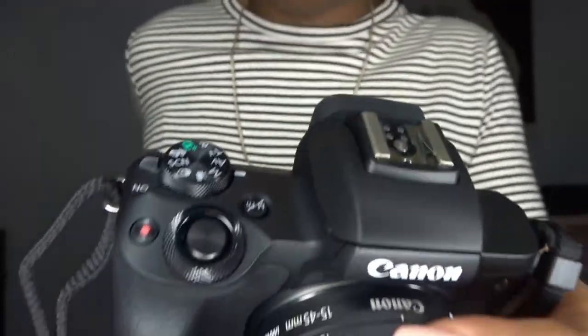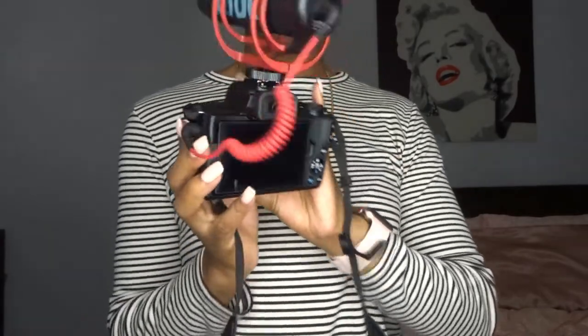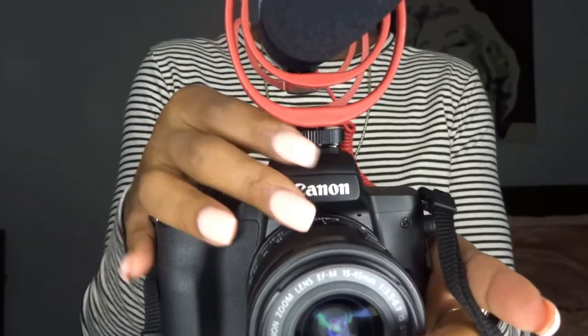I wish I could have a mic for my Sony, but you can't plug anything in other than the charger, which is crap. That's stupid, if you ask me. So let's figure this out, right? Slide that out. Oh, you gotta tighten it. So.